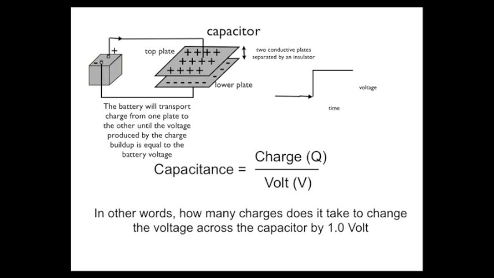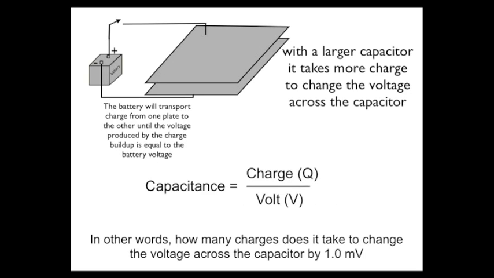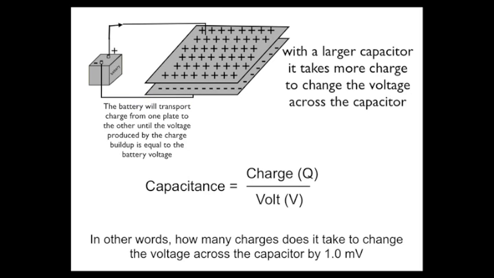The capacitance is going to be determined by the size of the capacitor. If we take a capacitor that's twice as large — plates twice as big — and connect it, there are twice as many positive charges on the top plate than on the smaller plate, because it can hold more. With a larger capacitor, it's going to take more charge to change the voltage across the capacitor. That's the point.